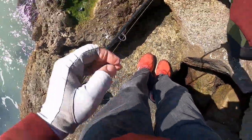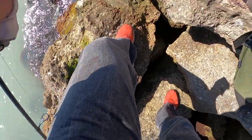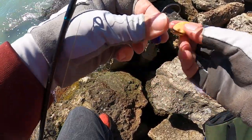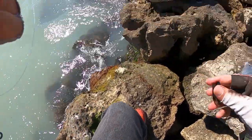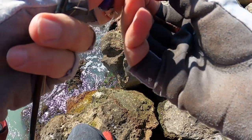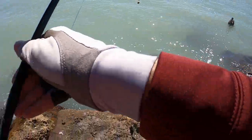We fell prey to the old catch-a-sheepshead-when-the-GoPro-battery-dies situation. We were able to get one but at the cost of not being able to see it caught. I figured out a different method that seems to be working — I've got the swing jig on and I'm throwing it out further and letting it drift back in towards me. It seems they're on the outskirts of all these rocks.